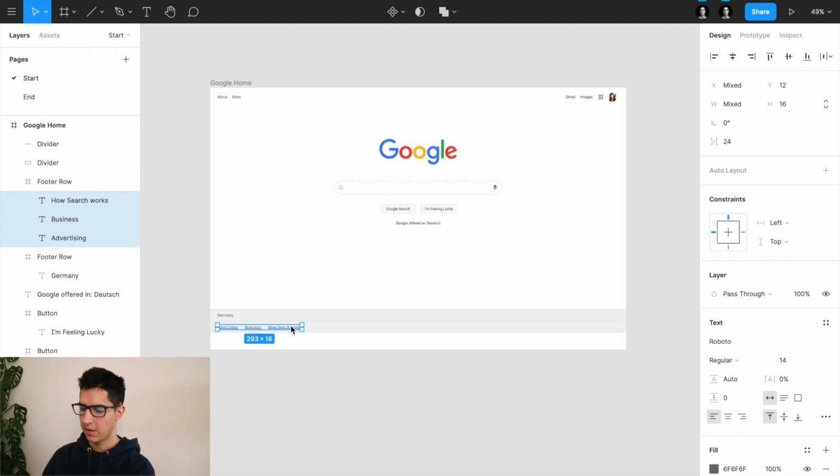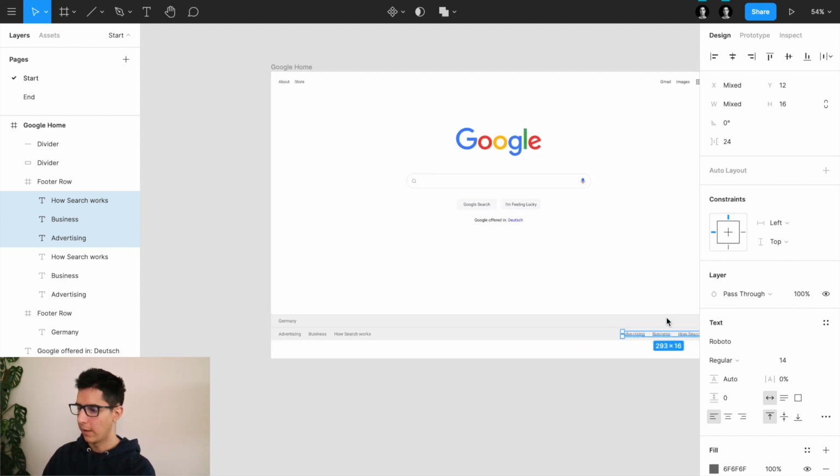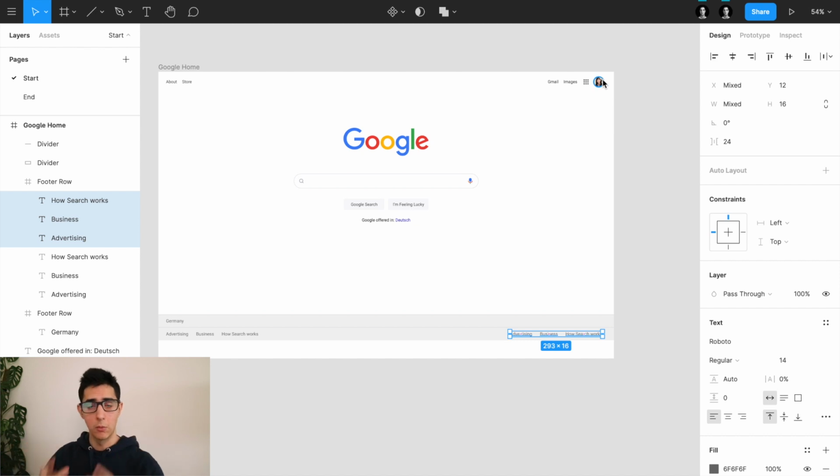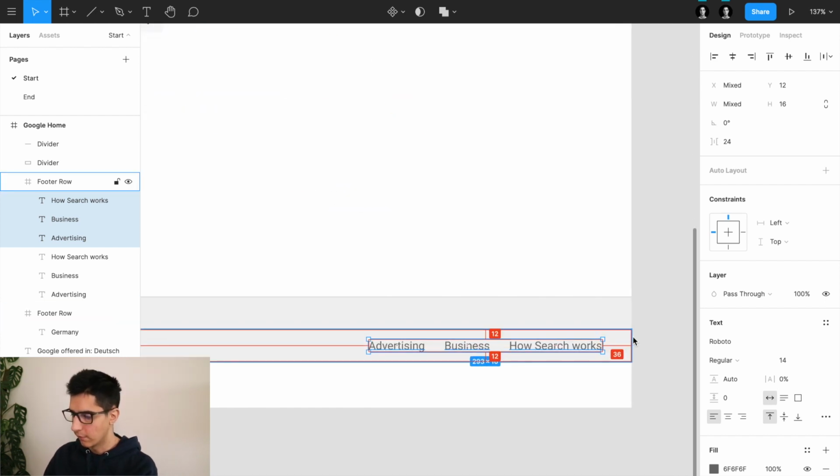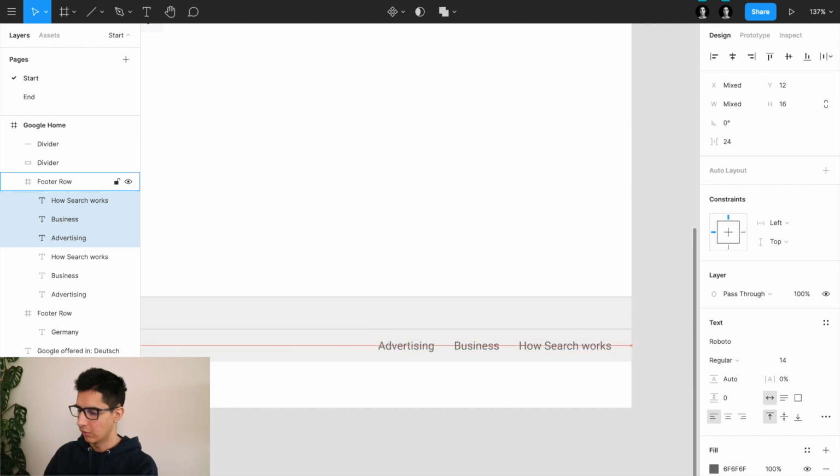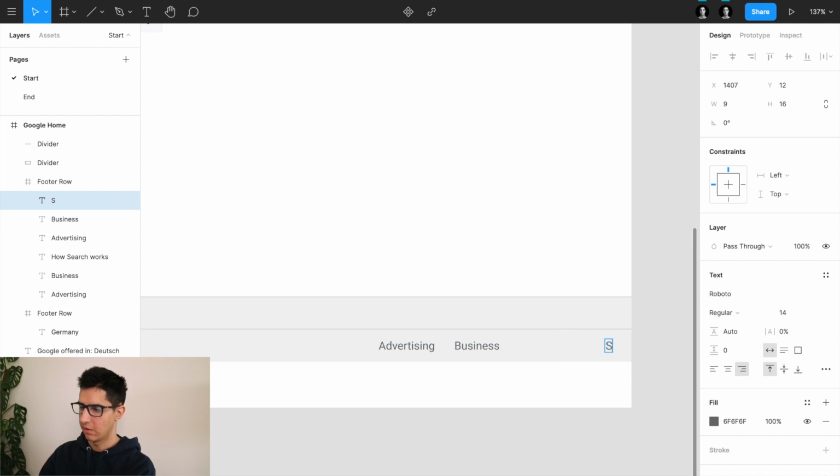So I'm going to Command C, Command V, and drag it all the way. Make sure there's that horizontal alignment. And in this case, I'm not looking for alignment with the upper area here, since these are 2 fairly different components. I'm going to seek alignment with respect to the spacing that I had on the left side. So it's symmetric. So I'm going to look at actually having that 24 on the side. I'm going to change this to right alignment. And I'm going to change the text here to settings, terms, and privacy.